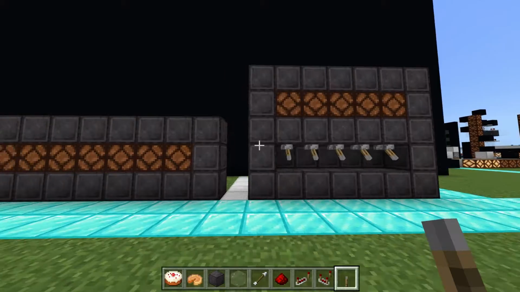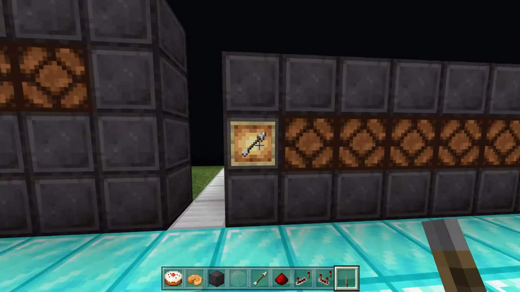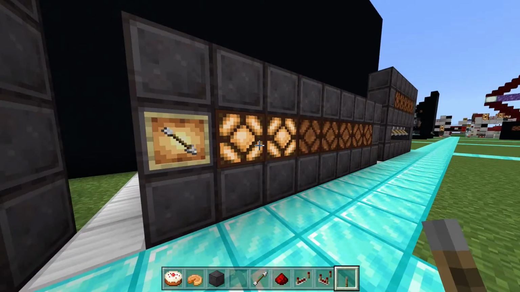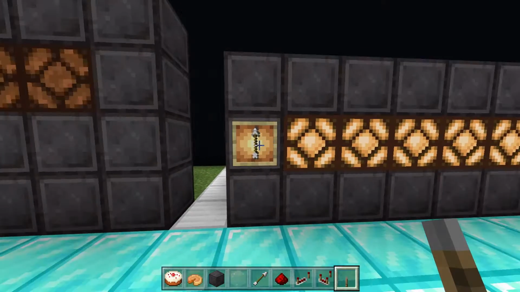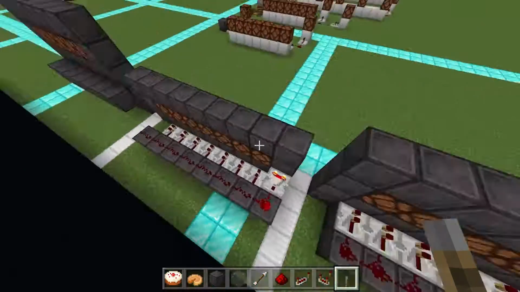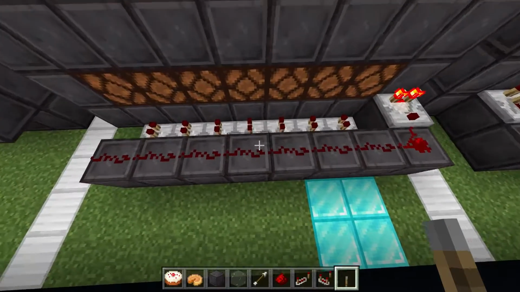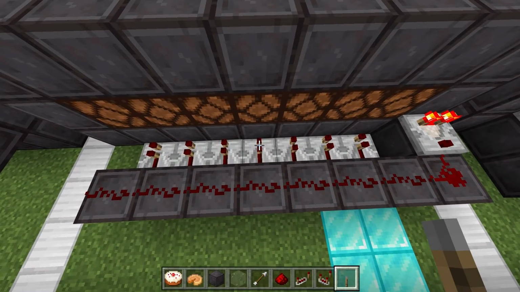Moving on to our very first automated scoreboard, here we have an item frame scoreboard. So every time you rotate the item in the item frame, it will go up by 1, finally resetting. Pause the video here if you want to build it. It's super easy. What you see is what you get.